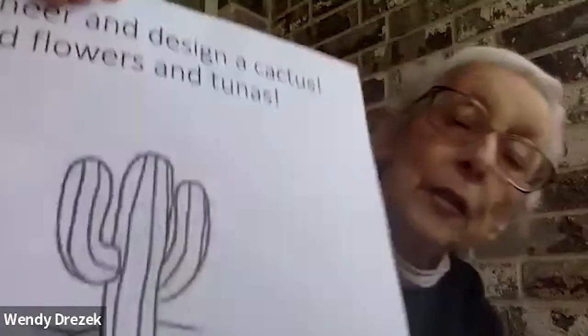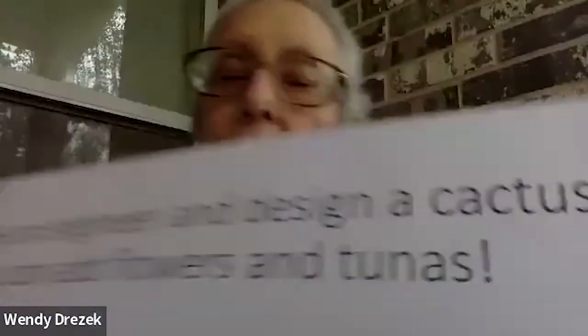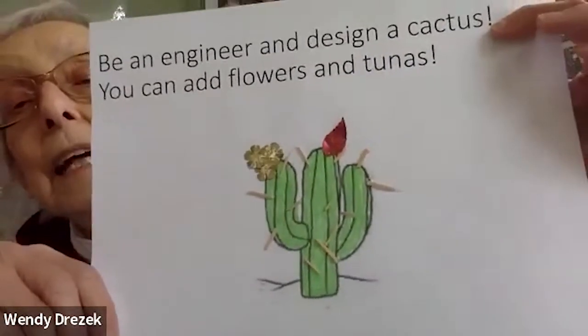I also can engineer cactus. So I can take my picture and I can color it. I can put on toothpicks. I use sequins for this one to be the fruit and the tuna. And I can make a cactus that way. And you know me, I like to do a lot of cactus snacks.